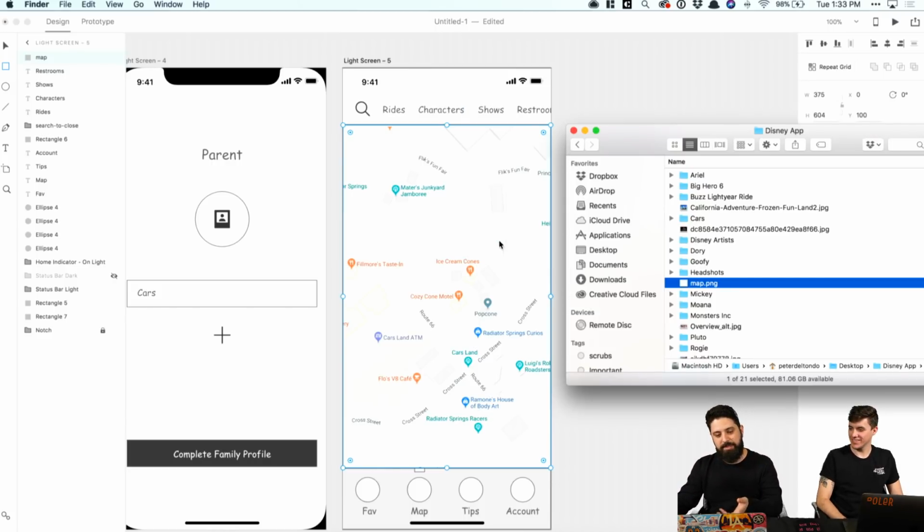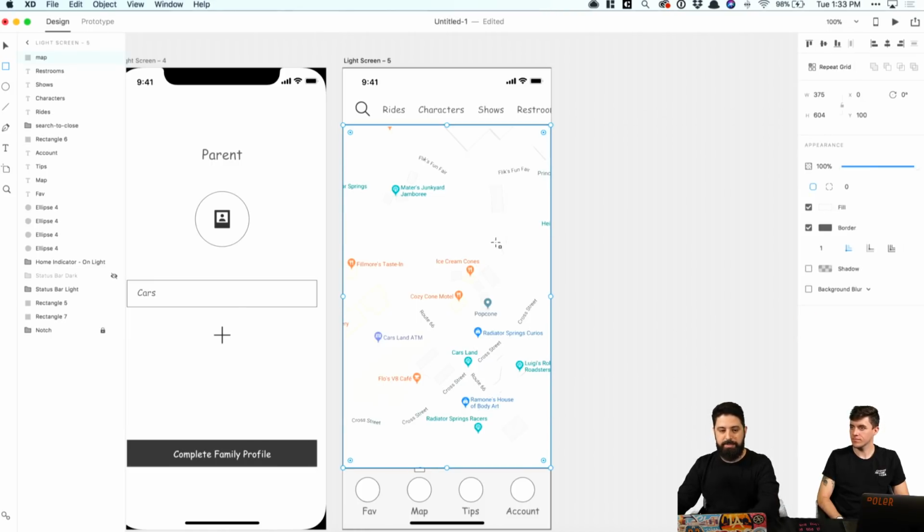And what I like about this is that for somebody coming into this app that maybe isn't as experienced in design or masks, which for a lot of people is super hard to really understand and get the hang of at first, the ability to just drag and drop stuff in here makes this really easy to work with. And then let me see, can I manipulate the shape inside of here as well?